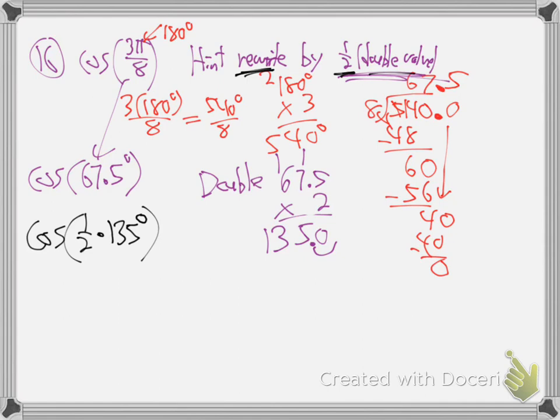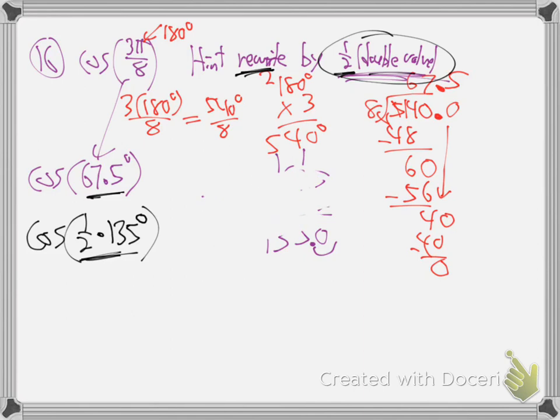Now, why? Well, because now I can use the half angle formula. See, I couldn't get cosine of 67.5. 67.5 is not one of the ones we know. That's not in our unit circle. But 135 is. But I have to use the half angle formula and then look up 135. Are we good so far? So all I've done really so far is a bunch of by hand work. I took 3 pi over 8, and I put in the 180 degrees. By hand figured out it's 67.5. And then I doubled it, so it's half the double value. They're giving me that hint. Half the double value.